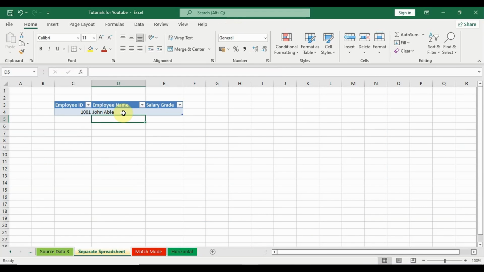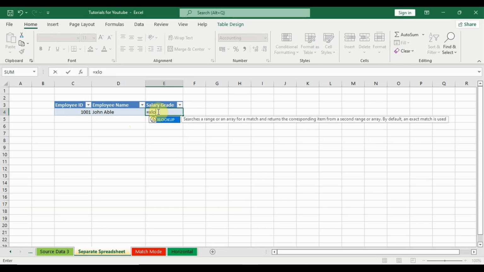And there we have it, our employee name being pulled from a separate spreadsheet. Now let's pull salary data for the same employee. Our lookup value will be employee ID.